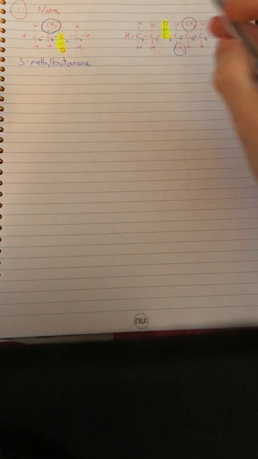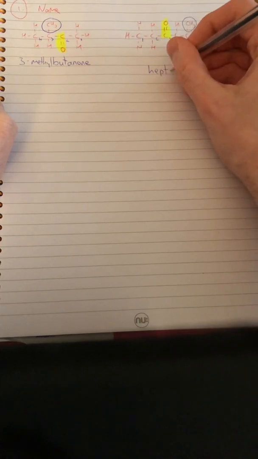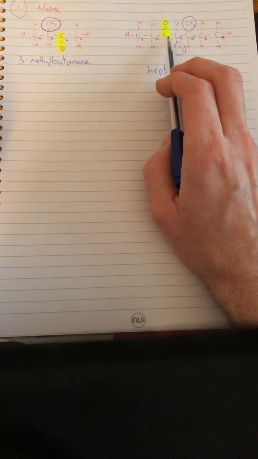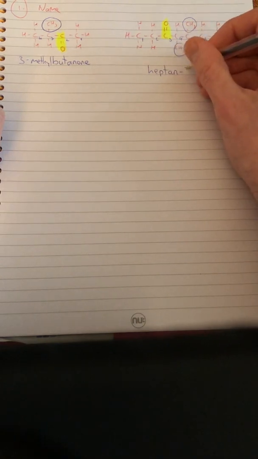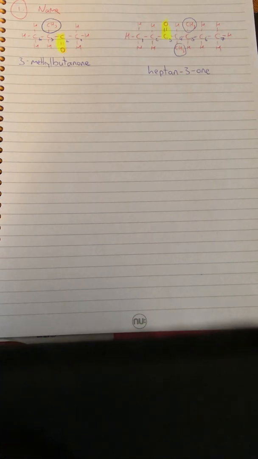They're both methyl branches, so we've got 2 methyl branches, so that would be dimethyl, but we'll come on to that. So name the longest chain first. We've got 7 carbons, so that's hept for 7. And because it's bigger than 4 carbons, the longest chain, we can have a variety of positions of this carbonyl group, so we need to name the position. So because it's on carbon 3, this would be heptan-3-one. Okay, so this is heptan-3-one.